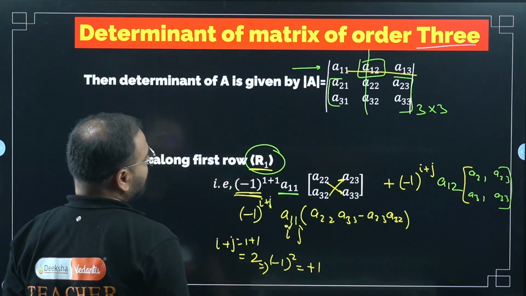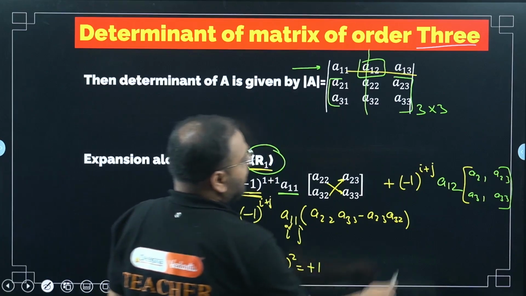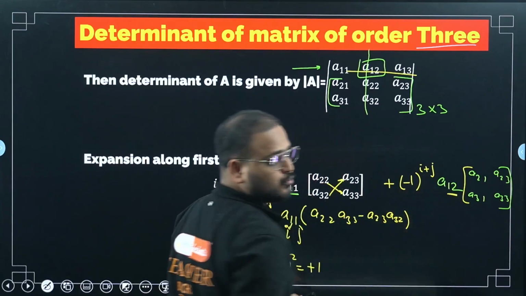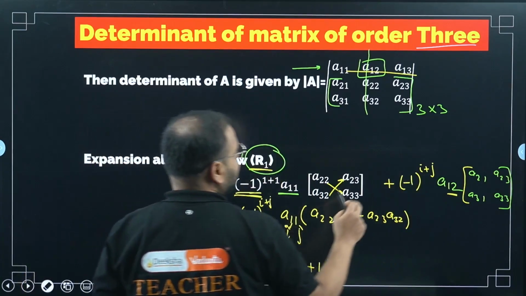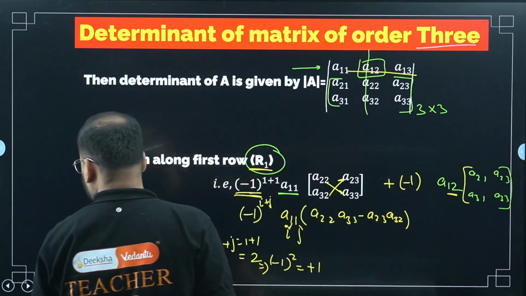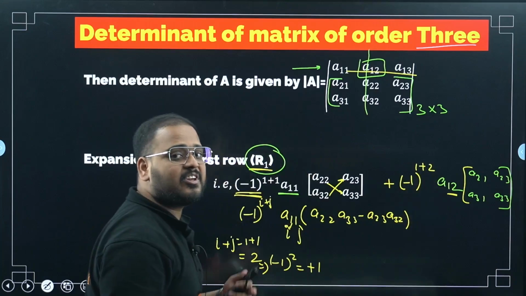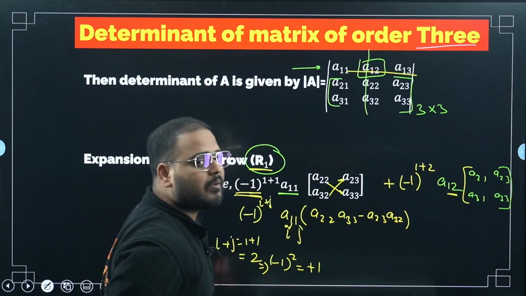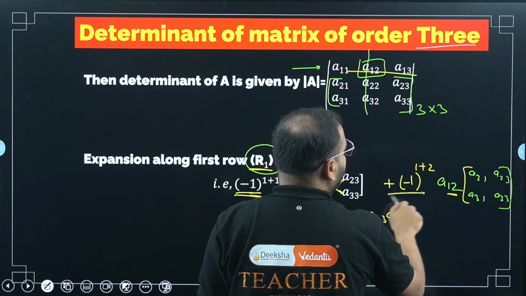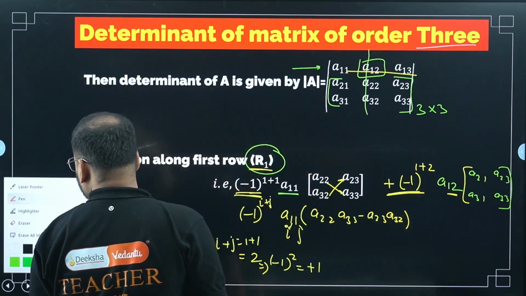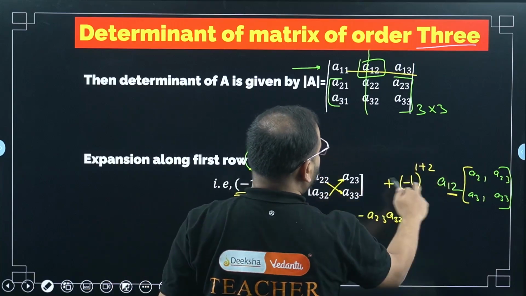Okay, now what is going to be next? First understand the sign also. Let's see the sign. i plus j is 1 plus 2. So I can rewrite this as 1 plus 2. So 1 plus 2 becomes 3. 3 is an odd number. Minus 1 to the power odd number will become negative. So I can simply remove this and write a minus sign instead of all of it. I hope you understood. So if you see here, the second column becomes negative.